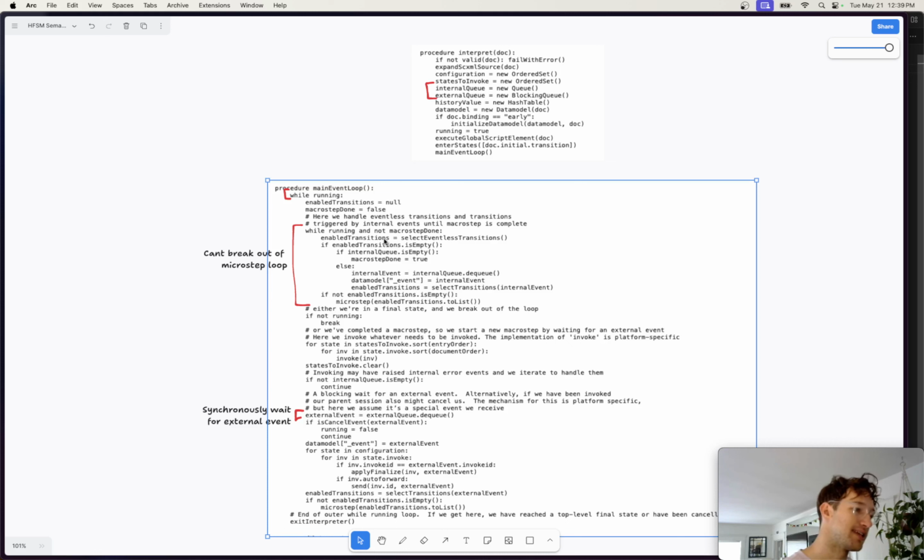And one of the things that this makes really hard is microstep simulation, because we have synchronously running while loops that are nested. So we can't just break out of a while loop and then resume, because we'd have to resume back into the nested loop in certain cases. And so it makes it really hard to pause the synchronous execution that's happening here, right?